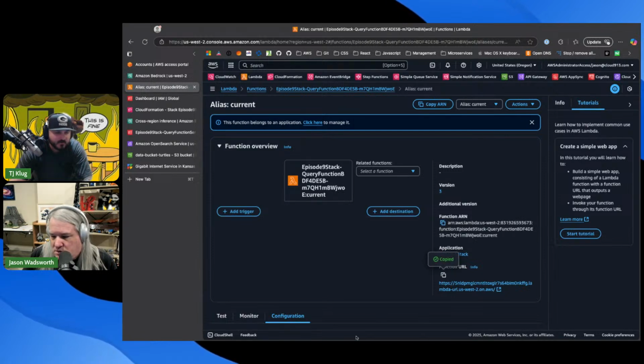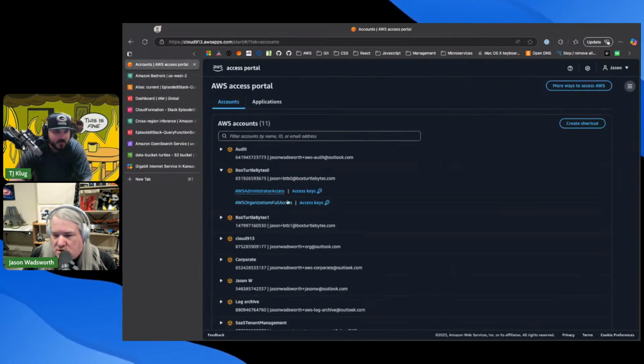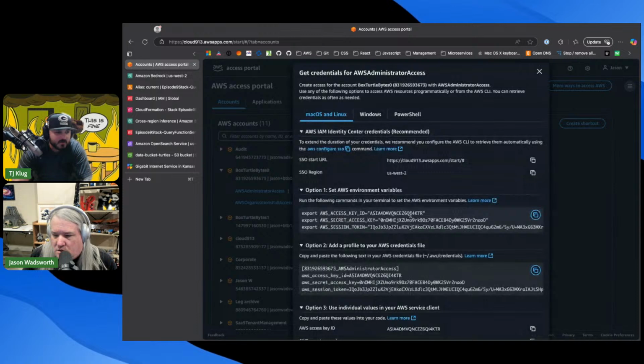Copy that. All right. I need to get some credentials here, so I'm not going to share this yet. I removed it from the stage. It'll be in Postman. I haven't shared Postman yet.